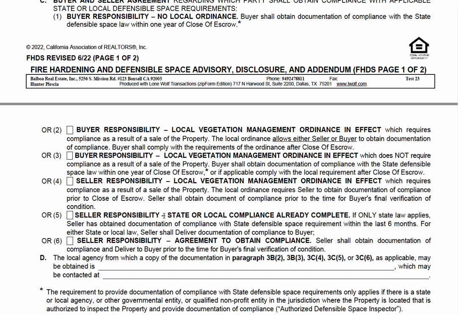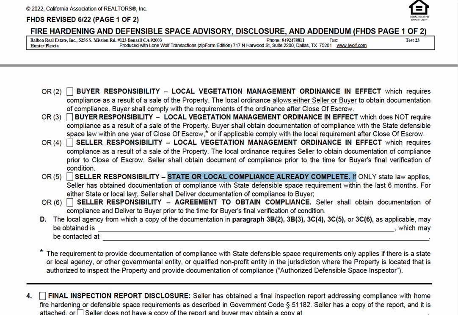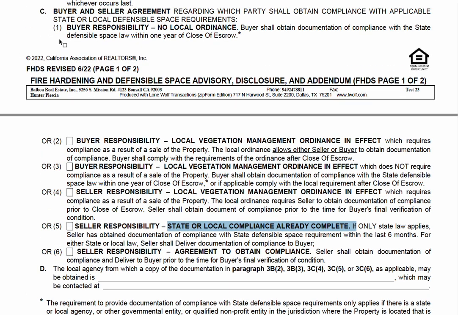Now, if the seller went through some nightmare where they got a violation and had to have someone come out and deal with some huge local ordinance requirement, they'll already know about it, and they'll know that they already completed whatever they had to do. I had a neighbor have to deal with this once, and he had acreage, and he had to hire a team of people to come out with weed trimmers. They'll know, and they'll check this box, but this is very rare. Most of the time, it's going to be C1 or C3, and if there's a point of sale requirement, it's going to be one of these two, depending on who's going to deal with the responsibility.